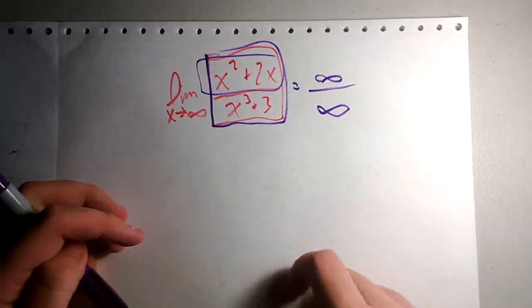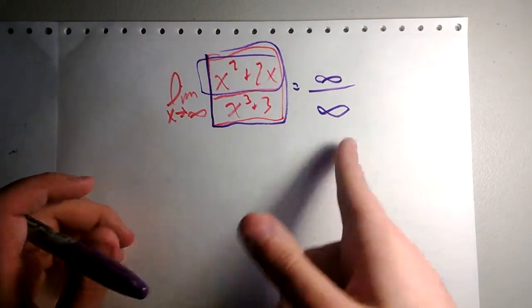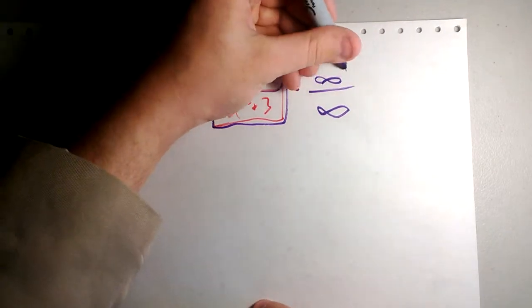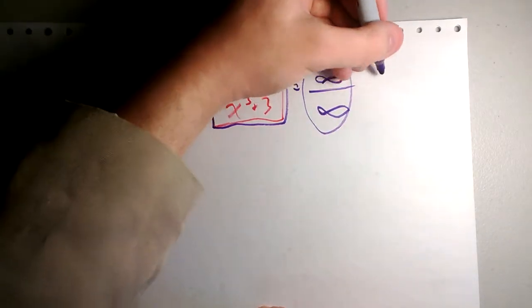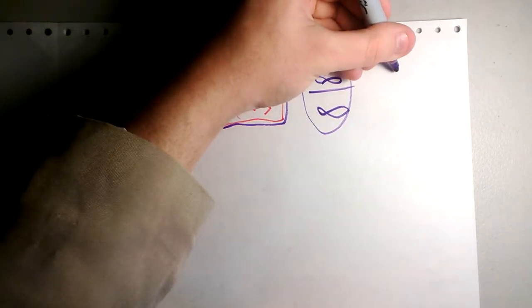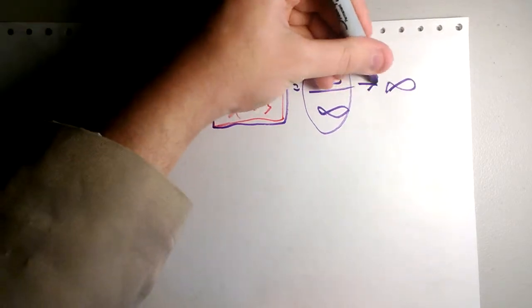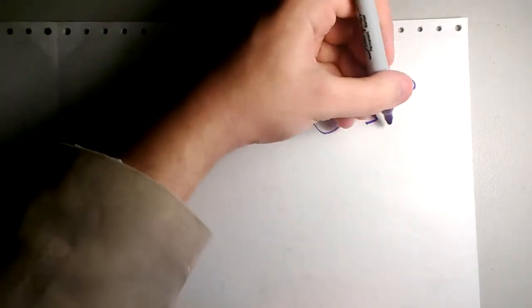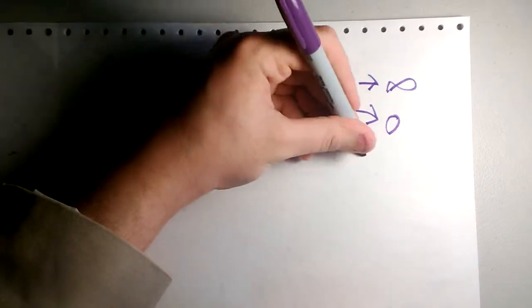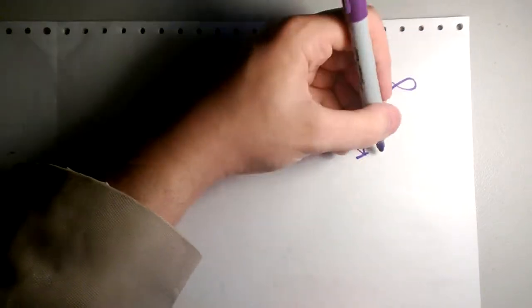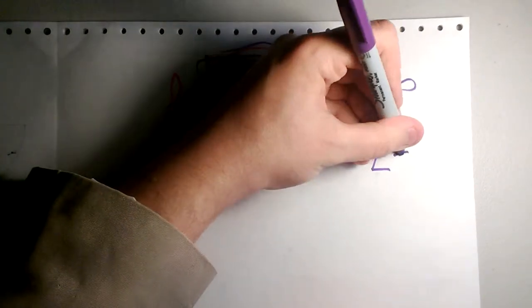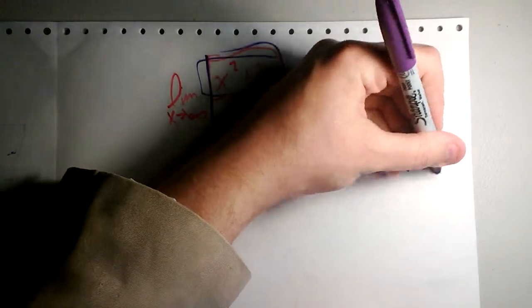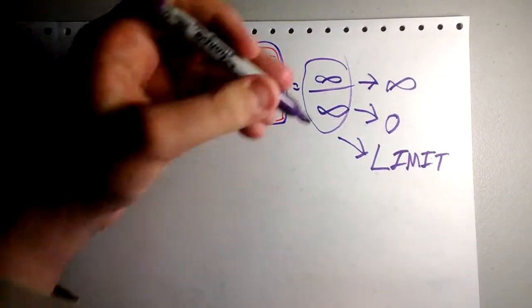The only time when it really matters is whether it's positive or negative. But which one does it go to? Because infinity over infinity, if the top gets bigger faster, then this will go to infinity. If the bottom gets bigger faster, then this goes to 0. But if they both go to infinity at the same rate, you're going to approach some limit. There is a limit value for this. And so which case is it?